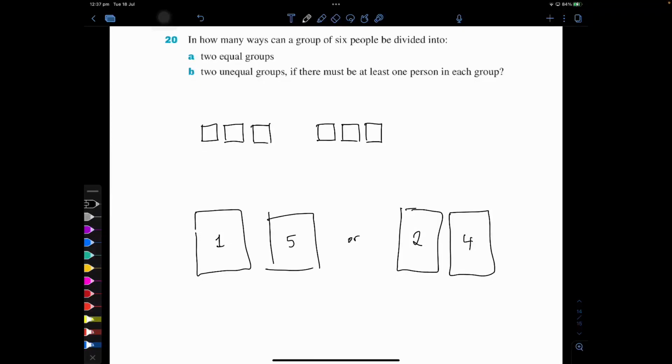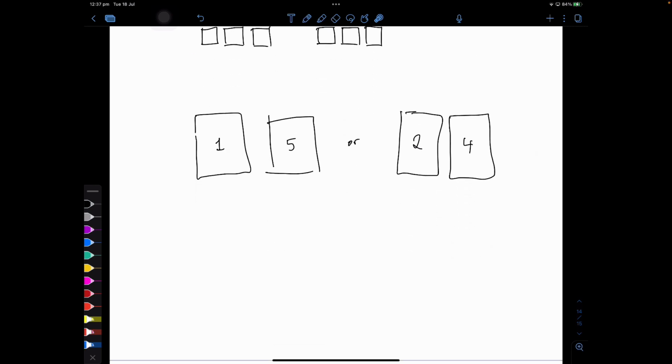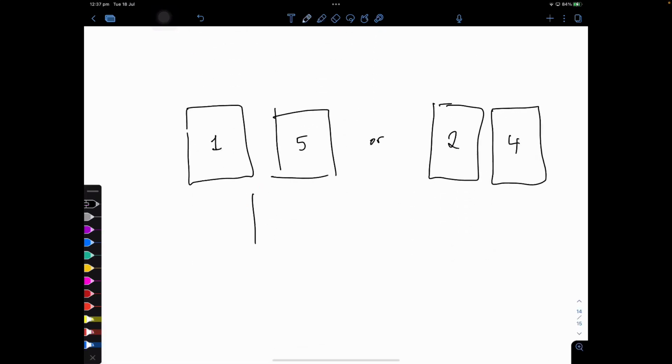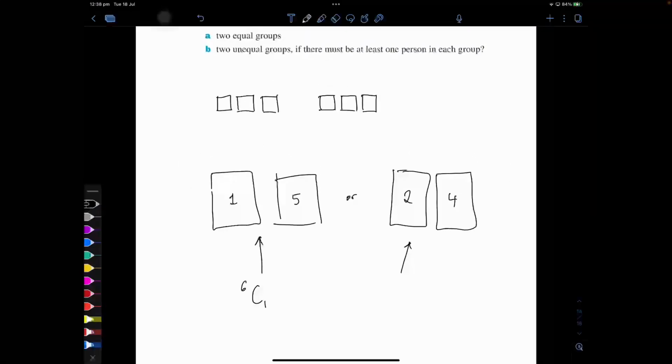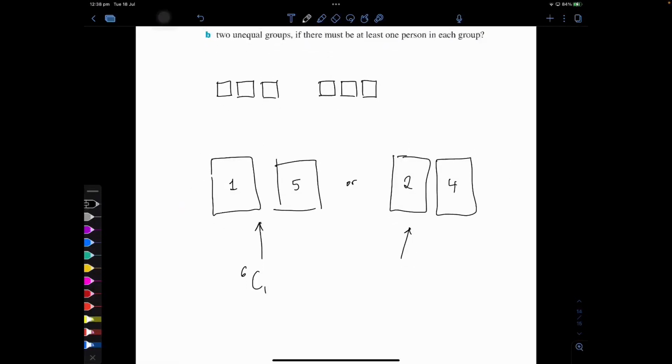So you have 6 people, and which one's easier to pick out? To pick out 5, or is it easier to pick out just one person and just put them aside, and once you've got one person, you automatically have your 2 groups? All right. So for this segment here, it would just be 6 choose 1 for that particular combination, plus 6 choose 2. Yeah. Does that become 6 choose 5?